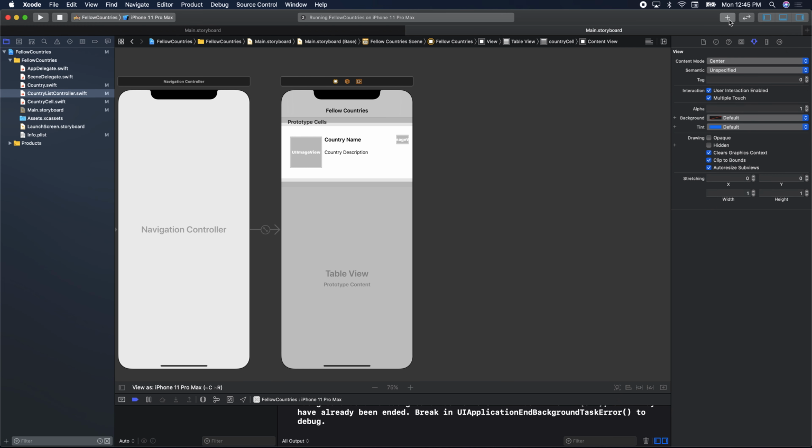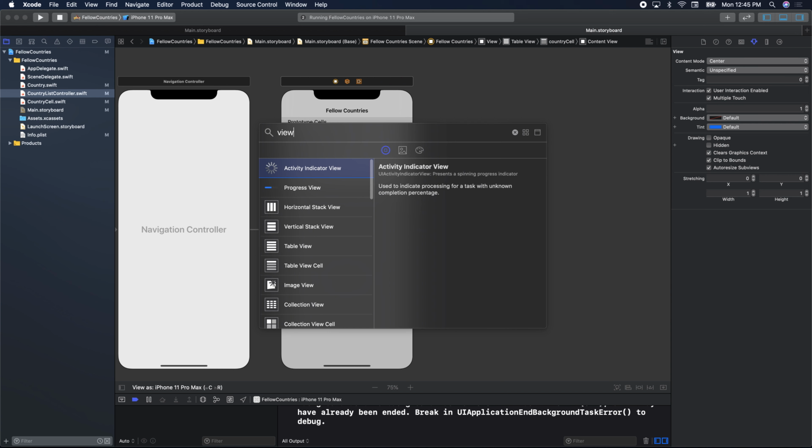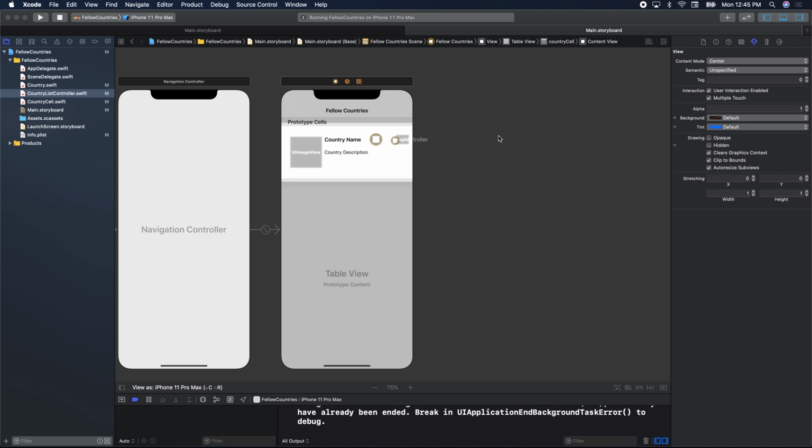So maybe make it 40% of the height, and then the label, just make the label at the bottom of it. A UI image view takes up the top 40% of the screen.